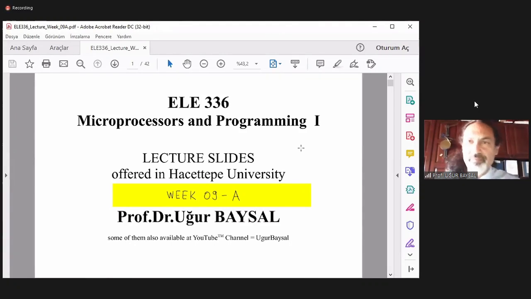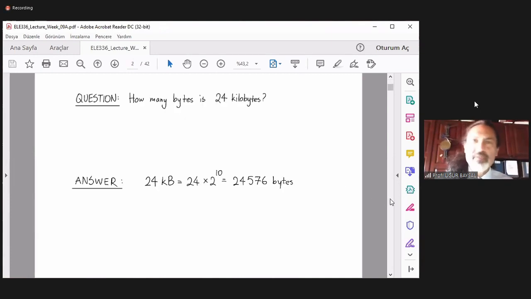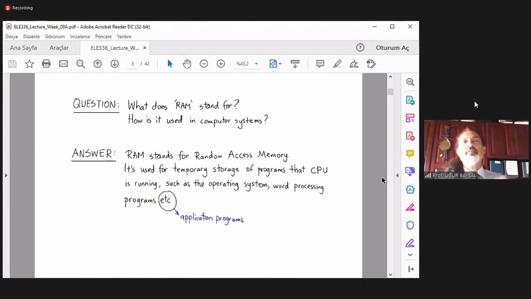Yes. So today, our examples. We have many very easy and moderate examples today. The easiest one starts with how many bytes exist in 24 kilobytes. And again, I need exact numbers. They are given. It's simple, like last week's first problem, a simple multiplication problem. Then a definition problem: RAM, and how is it used?